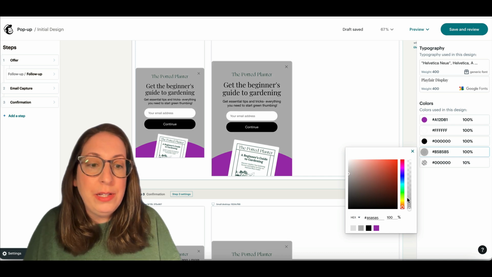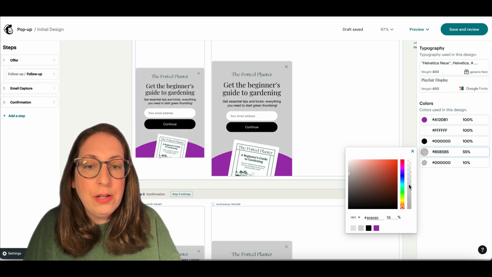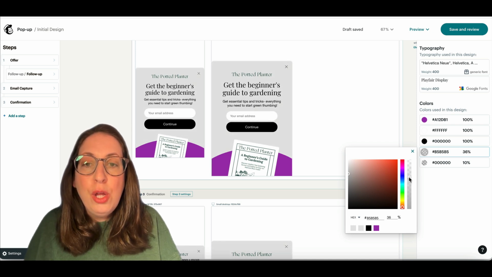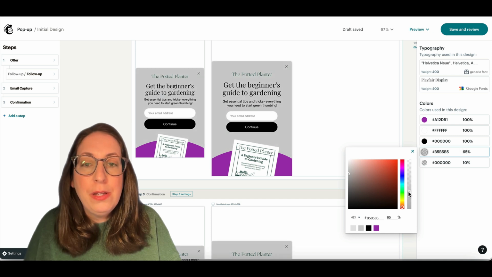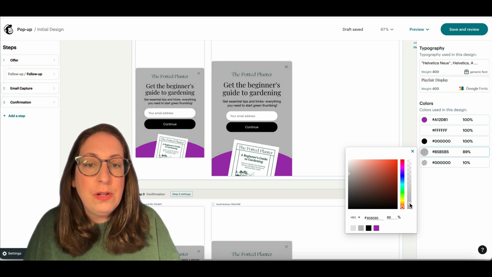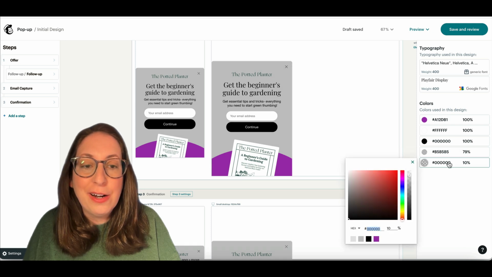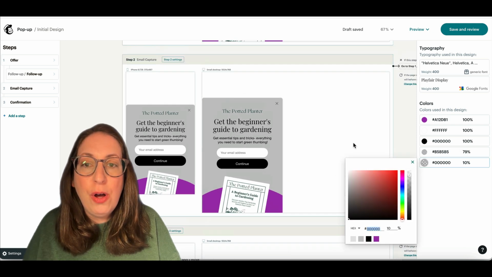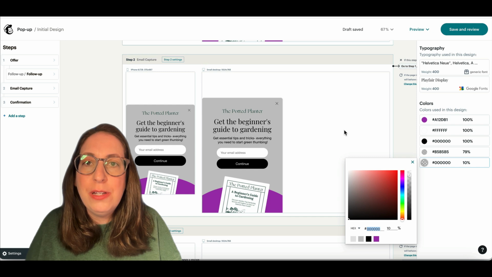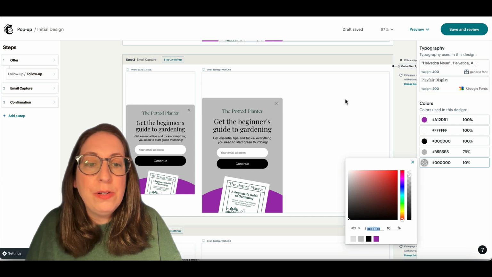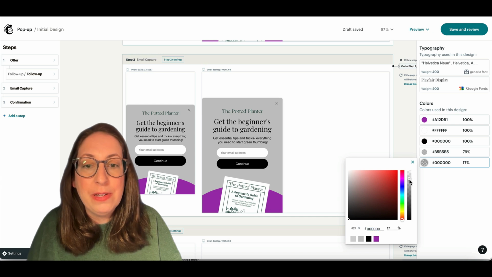And for your own knowledge, this gradient here can make it translucent, and that translucent color will show your website in the background. So this is actually changing the background of the pop-up to a bit translucent. And this here is the background of all of the rest of the pop-up. You know how I mentioned that some of them take up the whole background? So this is adding a slight gray over your whole website while this pop-up is up. If you don't like that, you drag it down to 0, or if you wanted it to be more, you could drag it more.